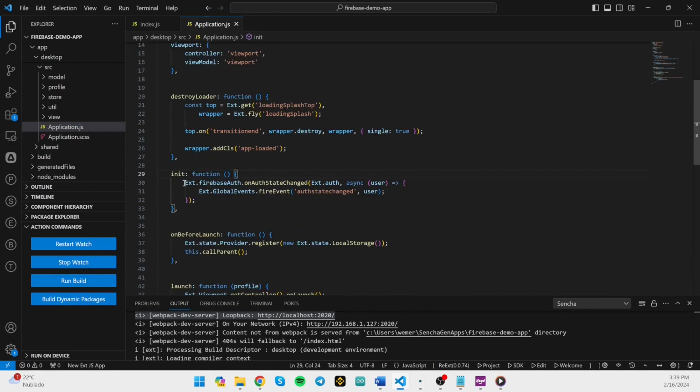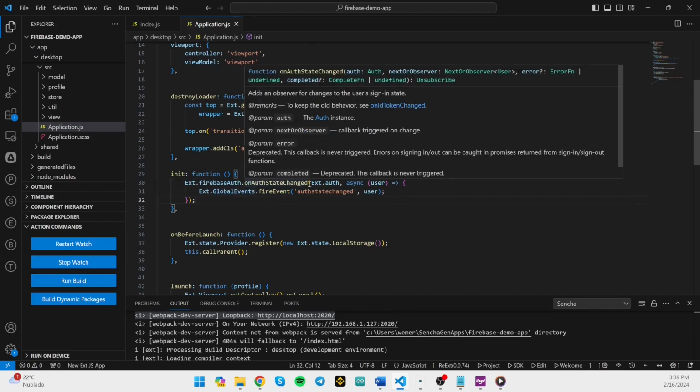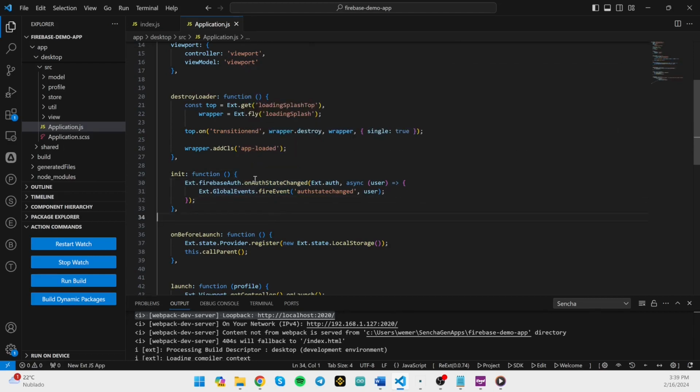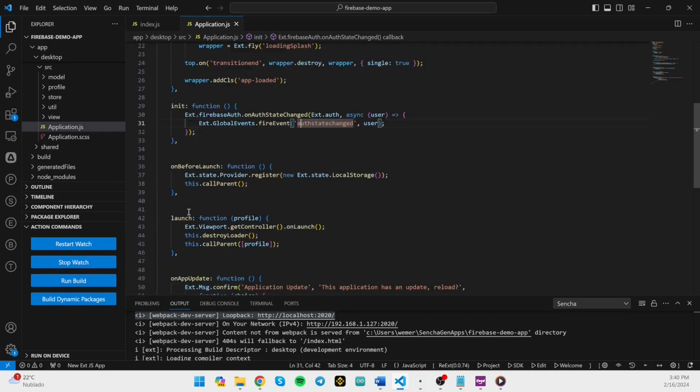We have the init method. So for example, when the application just inits, we are listening to an auth state event here. While the auth state changes, we are firing a global event here, so the user and the developer can check and listen and handle everything you want to do when some auth state changes, right? In the launch of the application, we just destroy the loader, and after that we are launching the application.